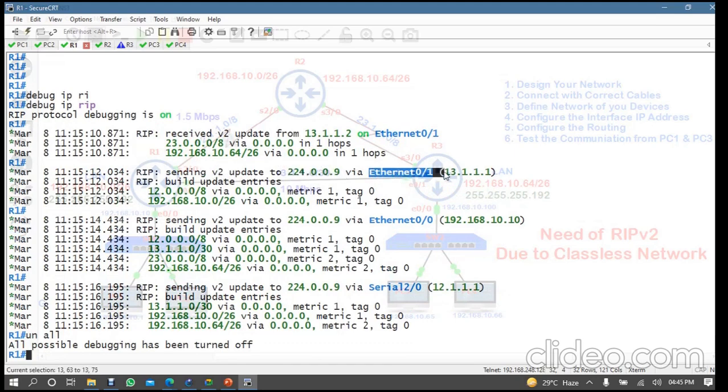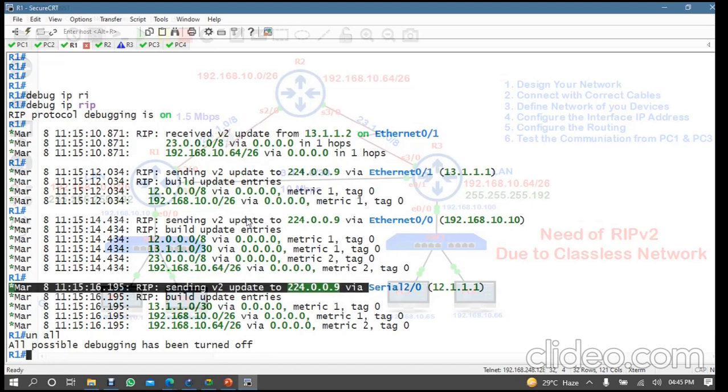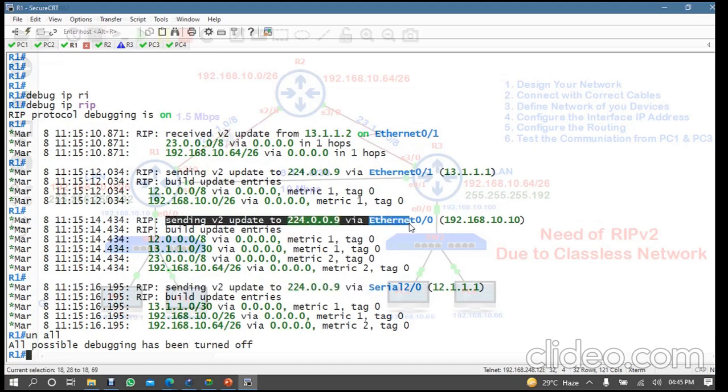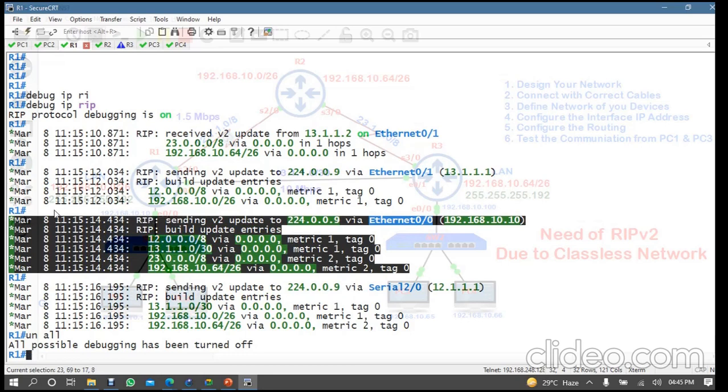Via Ethernet 0/1, no problem. Serial 2/0, no problem. But why is your router sending updates towards your LAN, which is connected to the switch? Unnecessarily, every 30 seconds, your router is sending RIP messages towards your LAN network, and your network bandwidth will be utilized by RIP messages. So you say no, this is wrong. So how can we stop this?